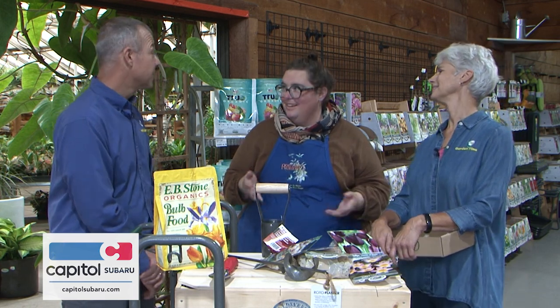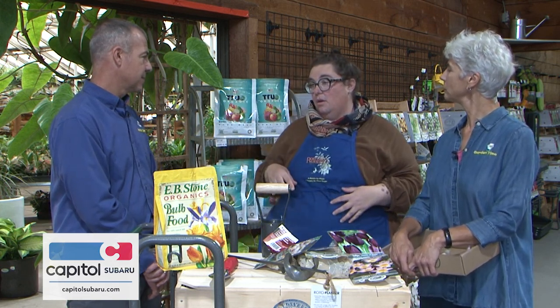Do you need to lift and dig bulbs to store them and replant the next year, or are they okay staying in the ground or container? If you have them in the ground here in the Pacific Northwest, you can just leave them in the ground. The biggest problem is forgetting where they are and digging them up by accident — if that happens, you can put them back or store them in a cool dark place until fall. You don't have to dig them up over winter; they need the cold in order to bloom the next spring. We're lucky to have this temperate climate ideal for cold stratification.